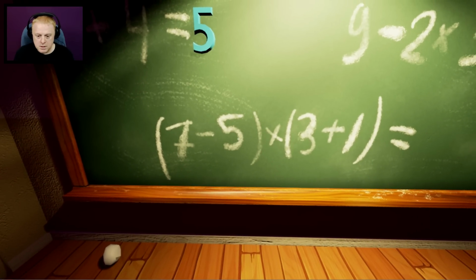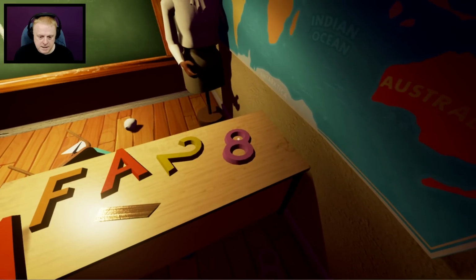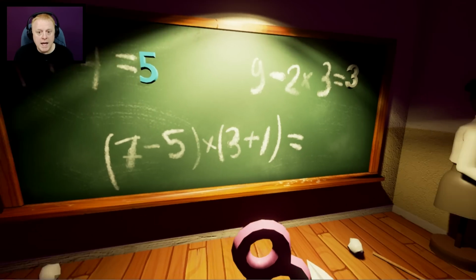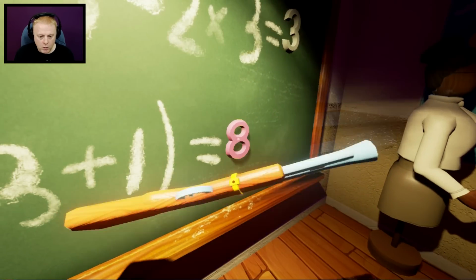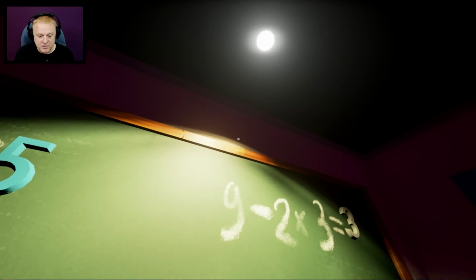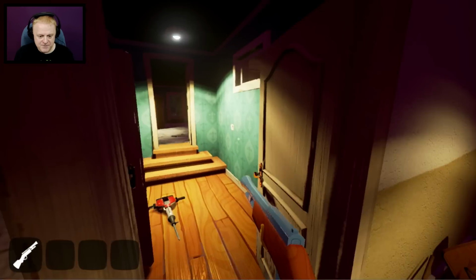7 - 5 = 2 × 4. 2 × 4 = 8. 8. Oh, there's an 8 on the ground too. Is there a right 8 and a wrong 8? Oh. Oh, look at that. It was right and the gun fell from the sky. Okay. Cool. I know what to do with this gun.